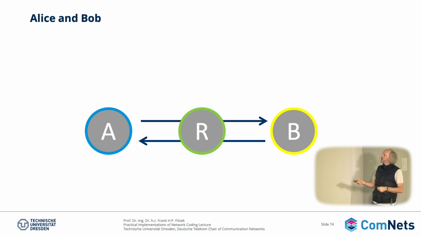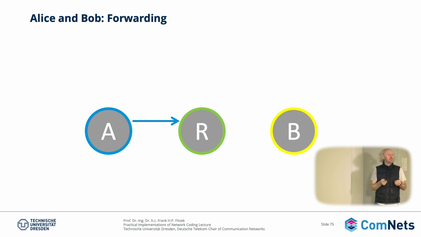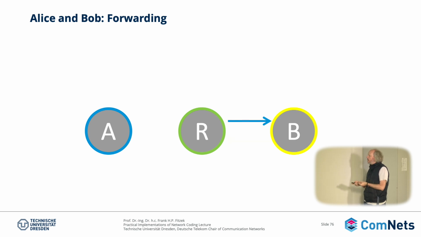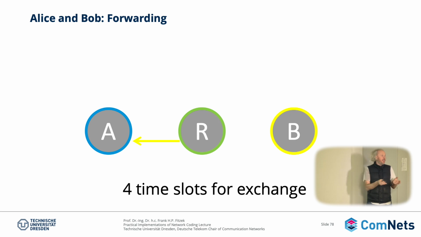So what does it do? You see here Alice and Bob, and they would like to communicate. This is the logical path, right? But from the wireless perspective, they don't reach each other, so they need the relay. So what will happen in store and forward networks is Alice will send something to the relay. The relay will send something to Bob. Bob will then answer with something to the relay and back. So if you think in time slots or capacity whatsoever, there are 4 time slots for the exchange of an information between Alice and Bob.